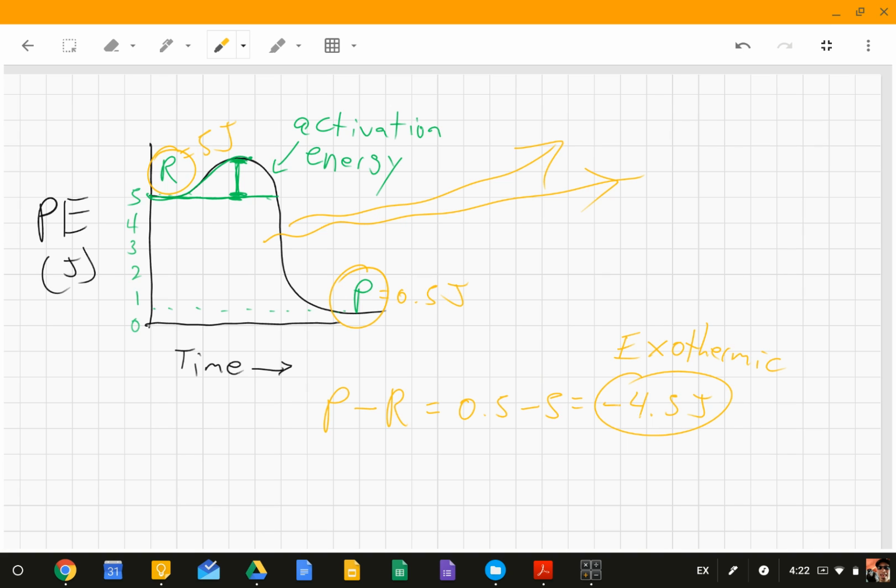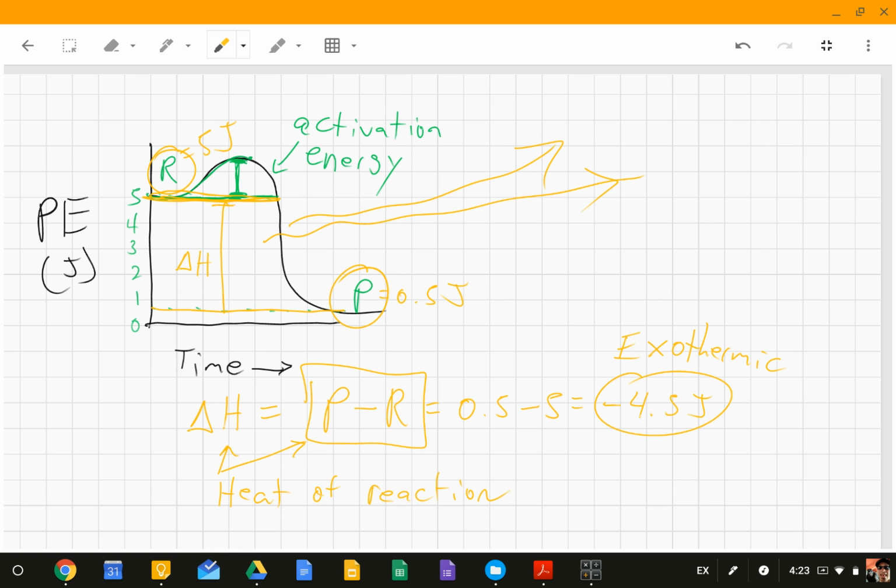Okay, now to actually answer the Regents question. They asked to draw the heat of reaction. Well, do you see our calculation here? The energy of the products minus the energy of the reactants. That is known as the delta H, which means the change in heat or the heat of reaction. So products minus reactants energy, that is the heat of reaction. So if we basically took this and this, that gap, that is the heat of reaction.